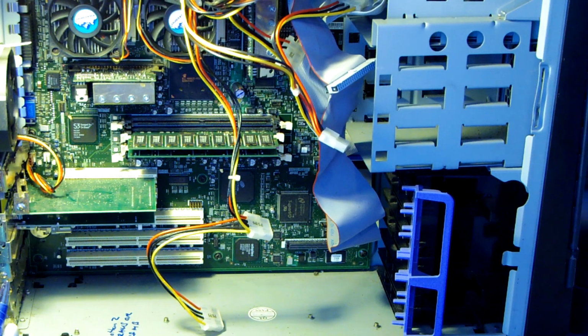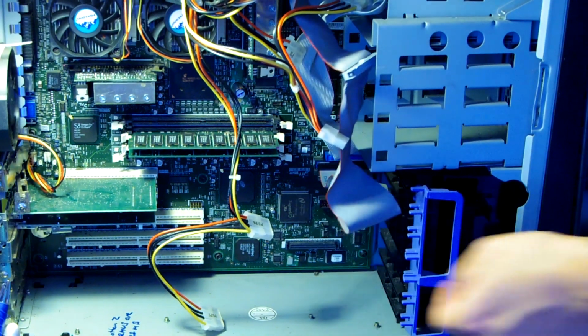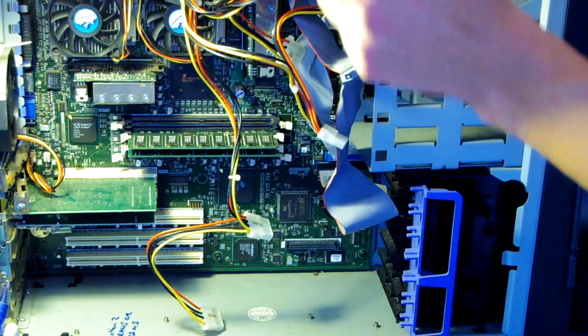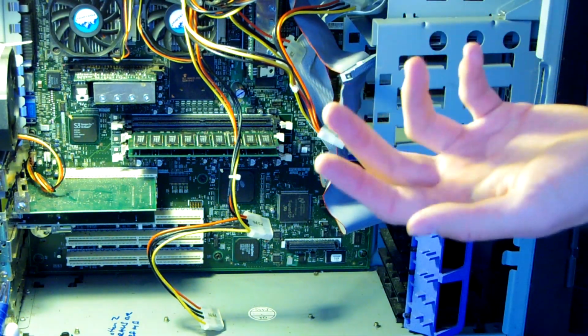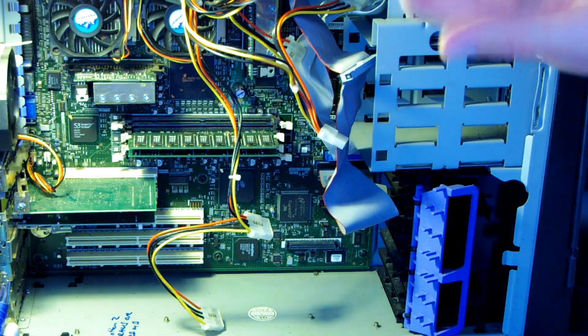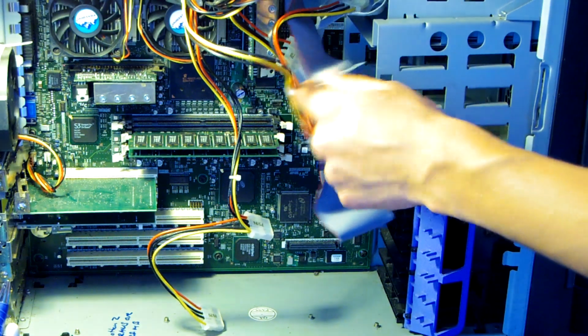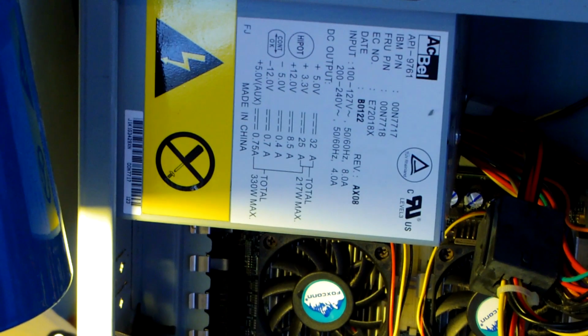But it's not a big deal because it also has an IDE interface as well, so we can go ahead and throw one of our IDE hard drives into the system, or maybe we'll just boot it using a live Linux distribution. Still haven't decided because of course this does have a CD drive already installed in it and hopefully it works. I haven't tested it yet. But we have two options. I don't have any SCSI hard drives or CD-ROM drives. Don't really use SCSI, so I don't have it in my storage area back there. But I do have IDE devices, so we can try that if all else fails.